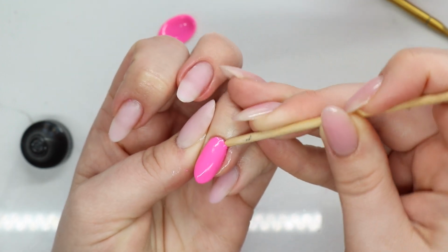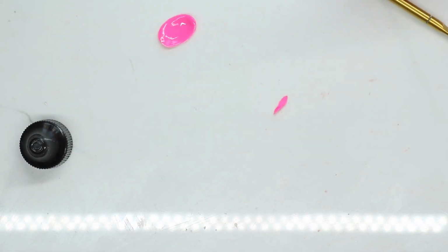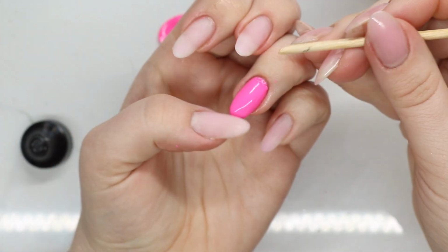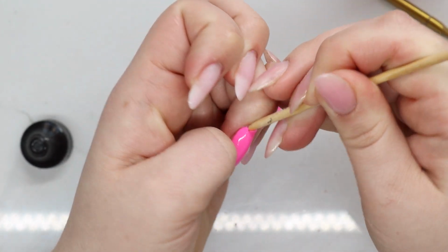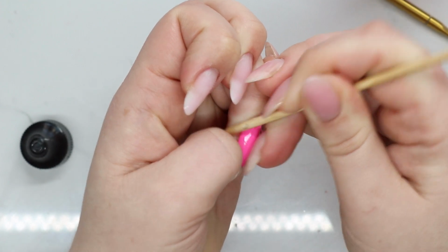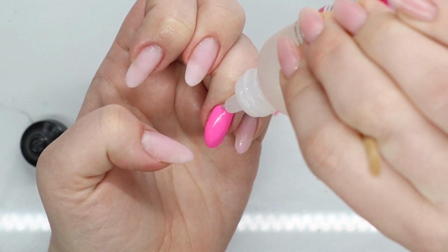I just really hope this is not my gel. Let me just peek under there. Nope, okay. It is not my gel that's coming up that I can tell. Because like I said, that sucker hurts. Add some more cuticle oil.